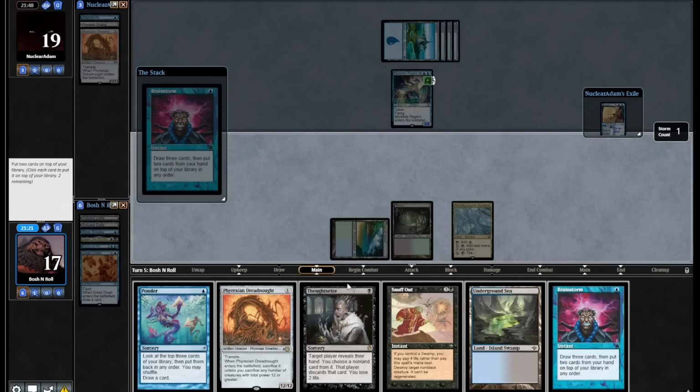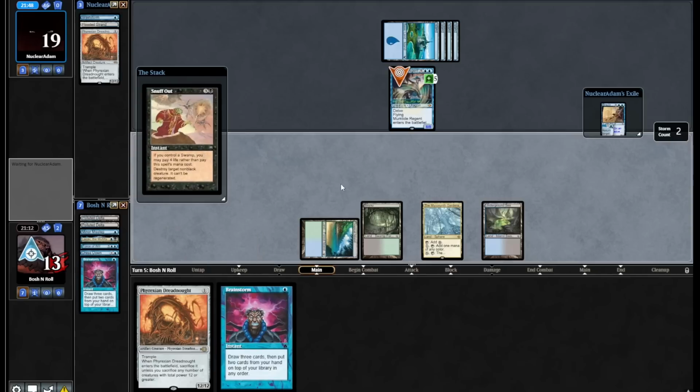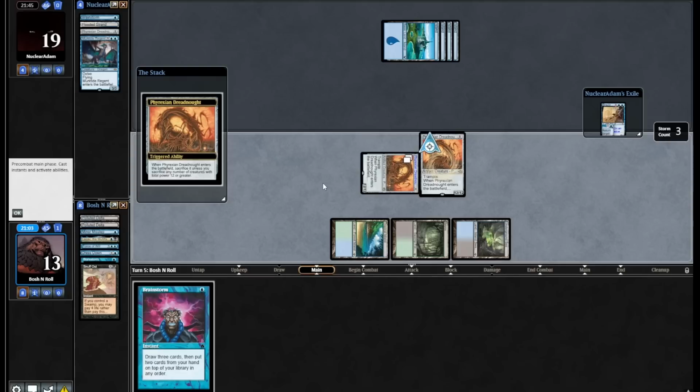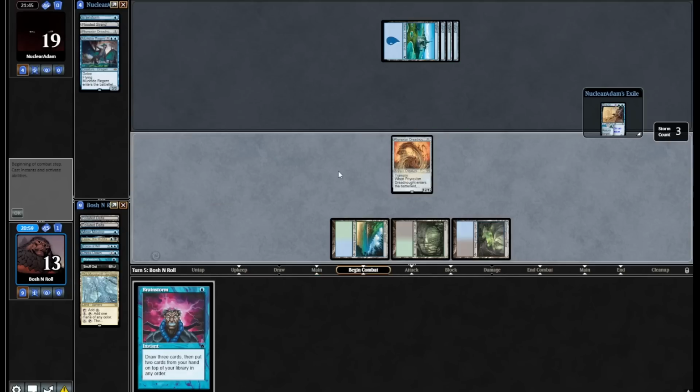Okay, easy game. Get rid of Thoughtseize and put Ponder on top. And now I can make Dreadnought and kill their Murktide. Kill Murktide and play Dreadnought. And once again, I will keep the untapped one and then pass the turn.